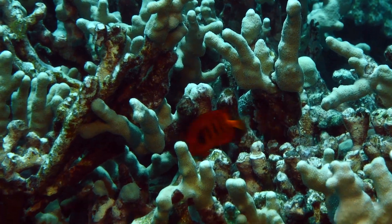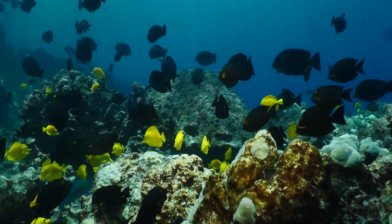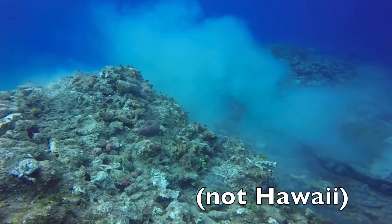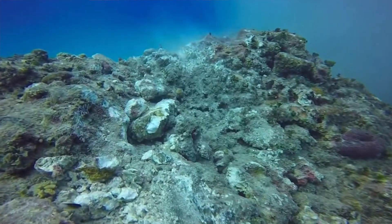Now we all know that coral is actually made of thousands of tiny little animals, and it takes them a long time to grow and to build a reef. And we also know that all those cool animals we just talked about depend on the coral. They need it for hiding places, they need it for their grazing, they feed off of the coral. So without coral, there wouldn't be any fish. And if everybody went out and dropped anchors and chains on the coral, pretty soon there wouldn't be anything to go see.